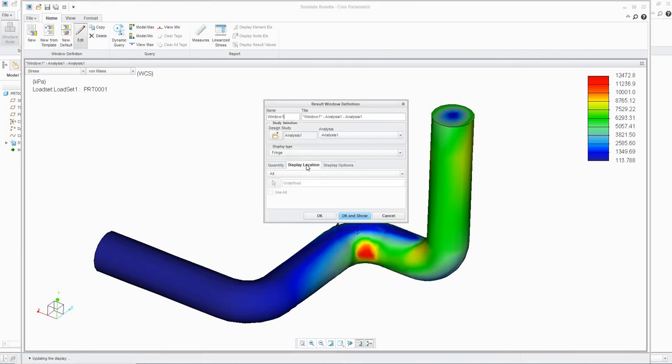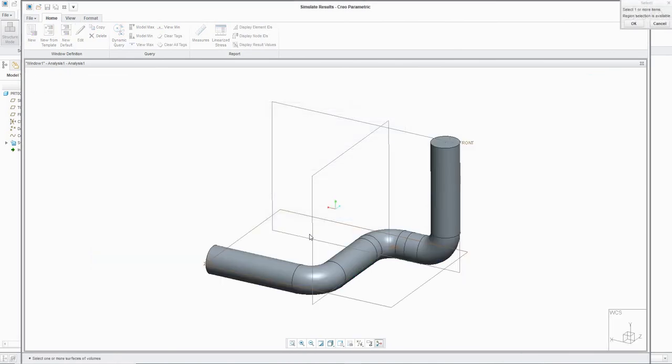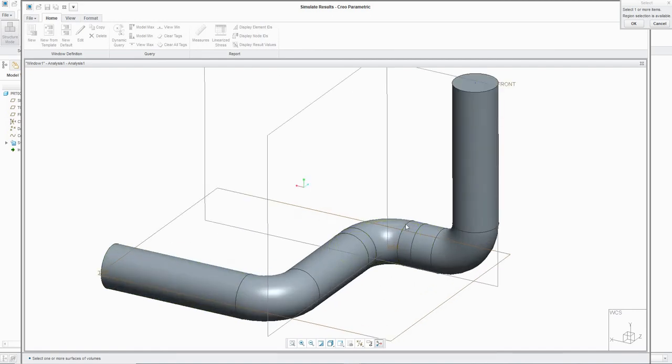So in the edit, display location, and here we have several possibilities. If I define a curve on my model, I have to select a curve and then I can do an extra analysis on this curve. The same for surfaces and volumes. Here we have to select volume because we have split a volume from our geometry. So I select volume and then here I have to define my split region. So here you can see that when I move my cursor here, I have this possibility to select this one.